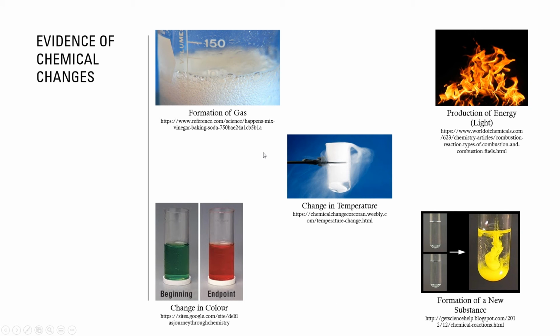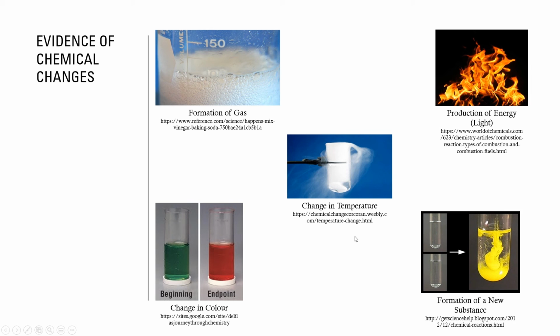Now, there are different ways to see evidence that chemical changes are happening. These are quite common ones. There are other ones as well, but these are some main or core examples. As an example, in my first one here, there is formation of gas, indicating that there's a production of a completely new substance, a gas that wasn't there before. There may also be production of energy in the form of light. That could be visible light, but could also be infrared or UV or X-ray light as well. Any kind of energy, essentially.